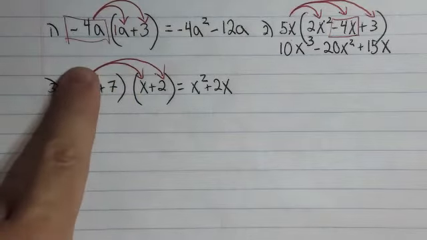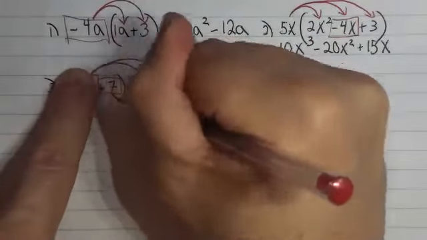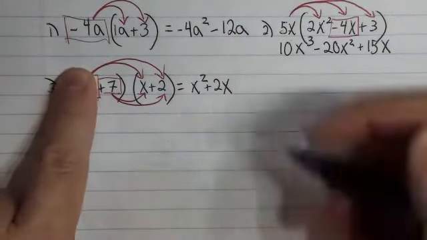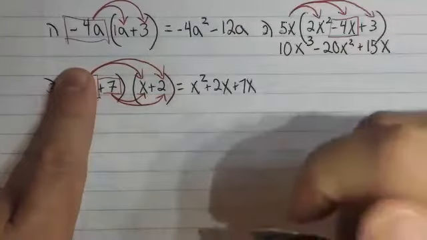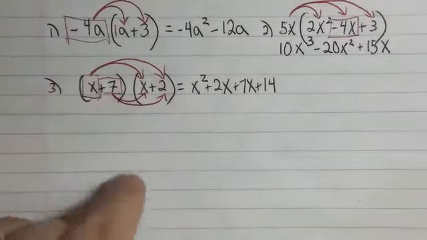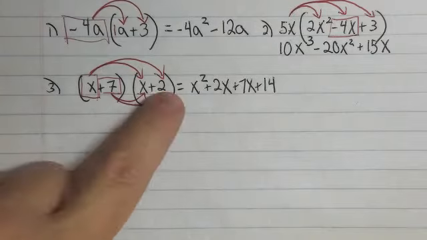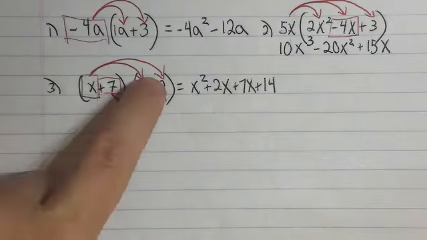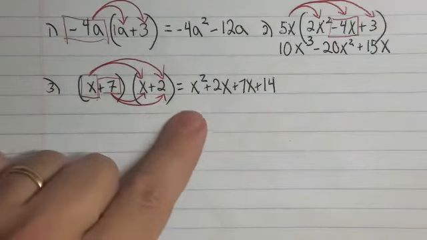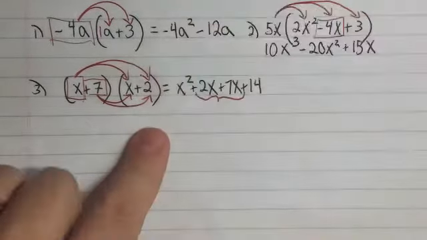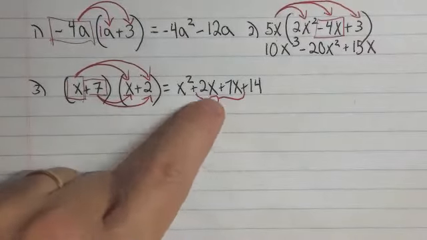Now we're going to go to the next term, which in this case is plus 7. And I'm going to multiply that into both of those terms. So 7 times x would give me 7x, plus 7x. And then a positive 7 times a positive 2 would give me a plus 14. Now, if you do it this way, which I strongly encourage you to do, it's not necessarily FOIL, it's just taking the first term, distributing it, taking the second term, distributing it. What will happen is you will notice the 2 middle terms are almost always going to be your like terms. So I can combine those two.